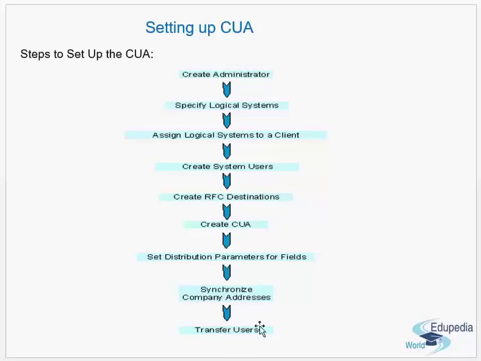In the source and target systems you need to have two RFCs — it works using an RFC mechanism. In the RFCs you have to create a user to communicate with the target system. You create partner profiles to exchange data between the source and target system. These partner profiles use a mechanism of logical systems and RFCs. In those partner profiles you define everything, including the distribution parameters, and you create the central user administration.